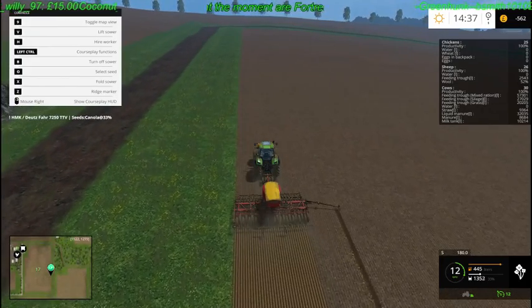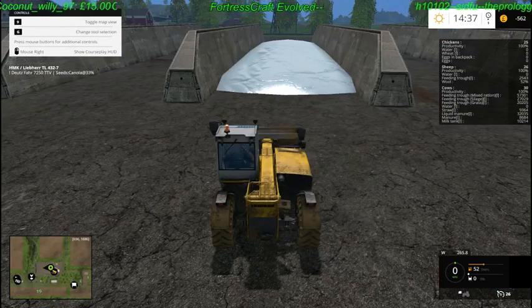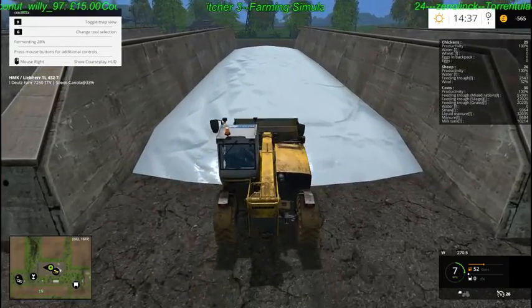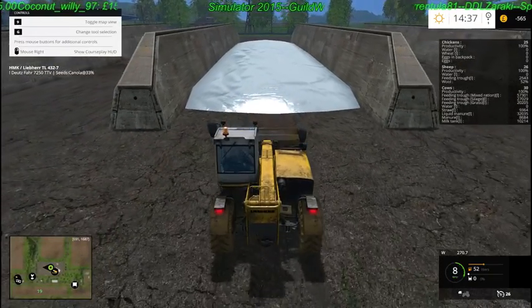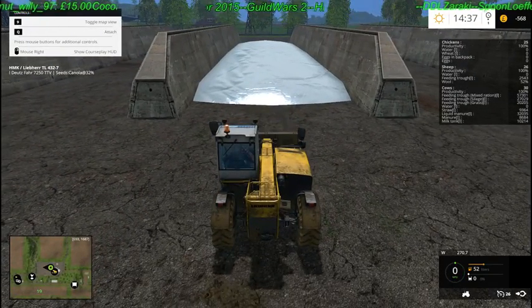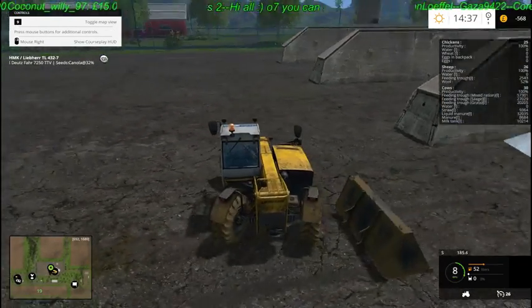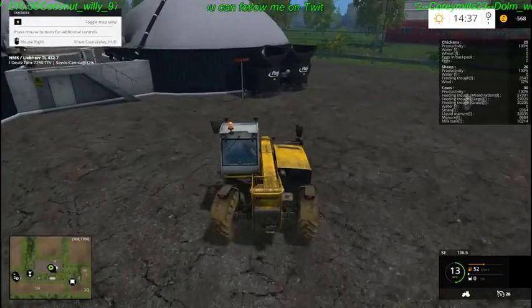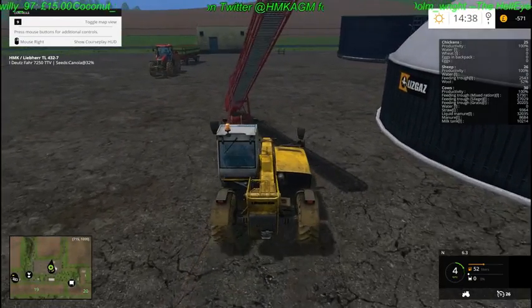So that's our big tractor underway, and we're now still not going to go and see how many we got there. So we're going to have a look and say, right, how many have we got? It's at 28%. So we're going to drop the bucket here, and we are going to get our bit here, because we want some silage, we want to make some money.